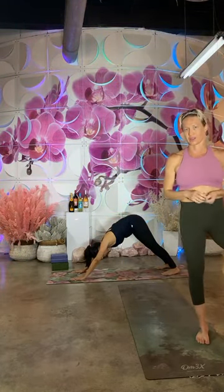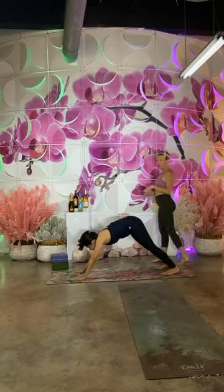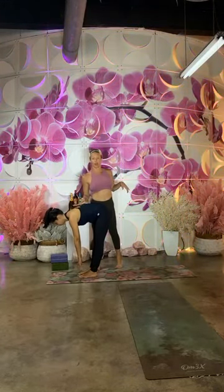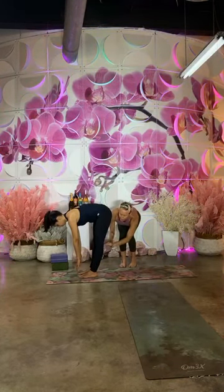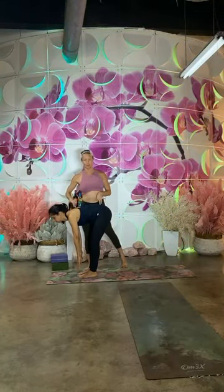One more inhale, loud, slow exhale. Look to your thumbs. Step or float forward. Halfway lift, lengthen your upper back. So pause in your halfway lift. The work of a halfway lift is to soften your knees a little bit. Wrap your shoulder blades around your upper back and achieve a really flat spine.